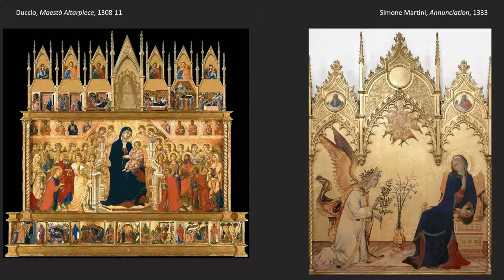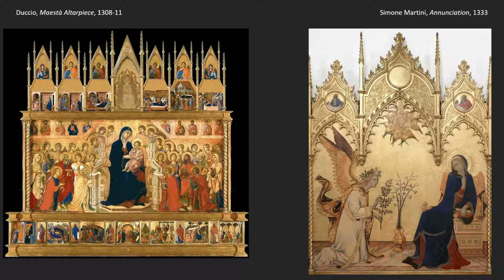She's the patron, right? So Simone Martini was one of Duccio's pupils. When he was an artistic apprentice grinding up paint, he was doing it for Duccio. He gets the commission for the Annunciation scene that's over here on the left. And it repeats, right, because the Annunciation is right here on Duccio's work as well. But there's a bigger one. So you can imagine this is pretty big as well. And there's the angel announcing, Annunciation, announcing to the Virgin Mary that she is going to bear the Son of God. Right?